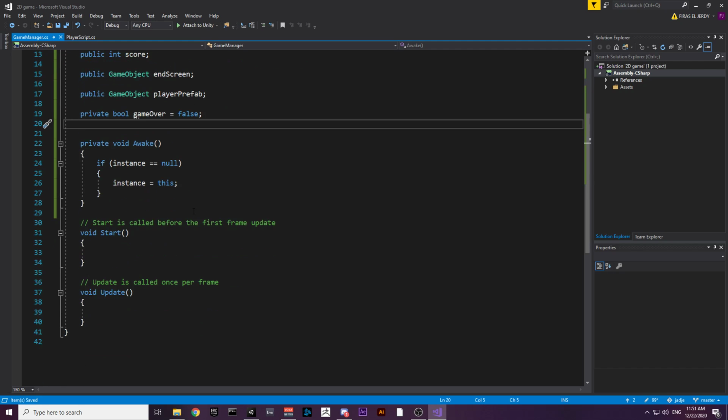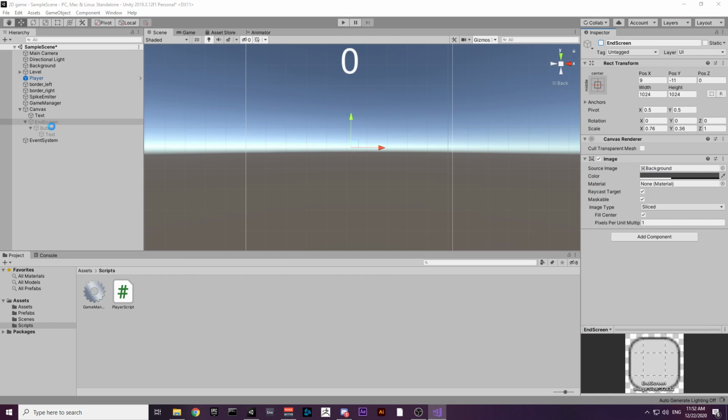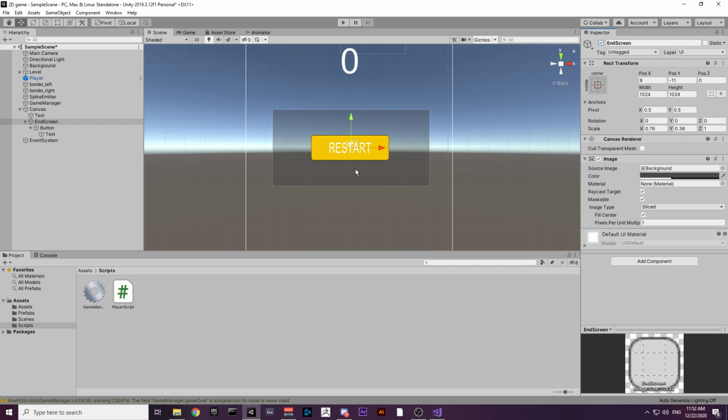Now let's talk to the end screen. So on start, we're just going to talk to end screen. So end screen, okay, it's going to be dot set active. It's going to be false. So on runtime, when it first starts, the end screen is going to be false. So even if the end screen is on here, it's going to set it to false, in case we didn't turn it off ourselves and this is on by a mistake. On start is going to be false because we don't lose at the beginning, right?